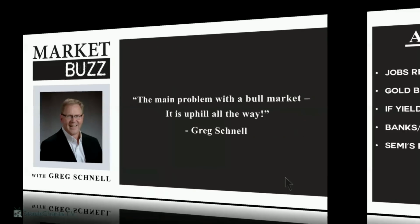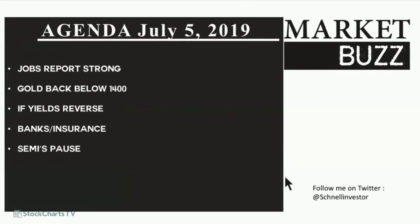So, the jobs report this morning was pretty strong, and that gave the market a little bit of inflection where we were just all starting to price in a Fed rate cut. And now with the data so strong, will they be able to cut? The data doesn't really support that, but we do have other things like PMI starting to flicker. So we'll see how the Fed manages that. That's at the end of the month. We have earnings between now and the Fed meeting, so those will probably be the bigger issues.